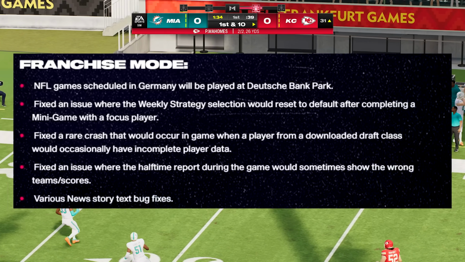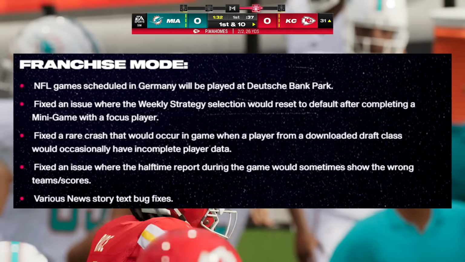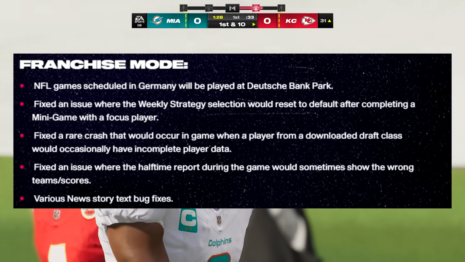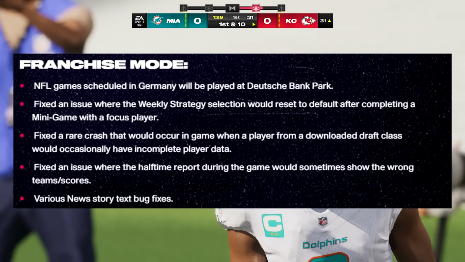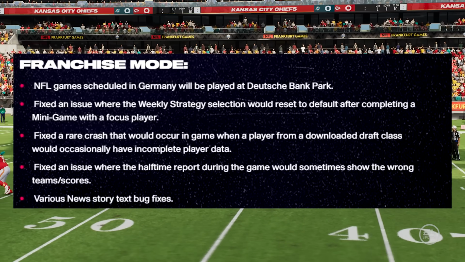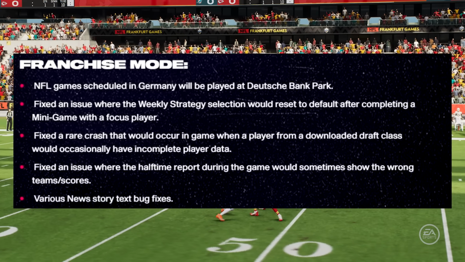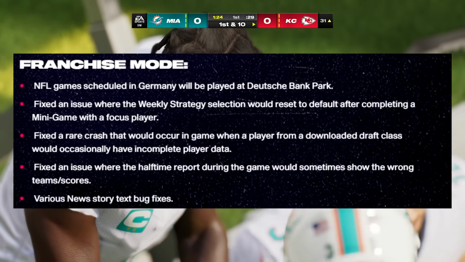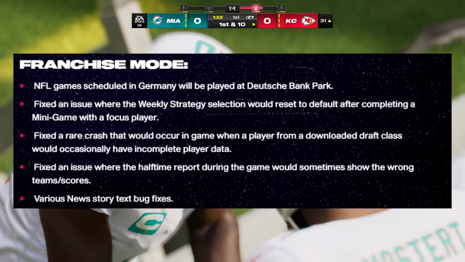They fixed an issue where the weekly strategy selection would reset to default after completing a mini game with a focus player. They fixed a rare crash that would occur in game when a player from a downloaded draft class would occasionally have incomplete player data. They fixed an issue where the halftime report during the game would sometimes show the wrong teams/scores, and they had various news story text bug fixes.